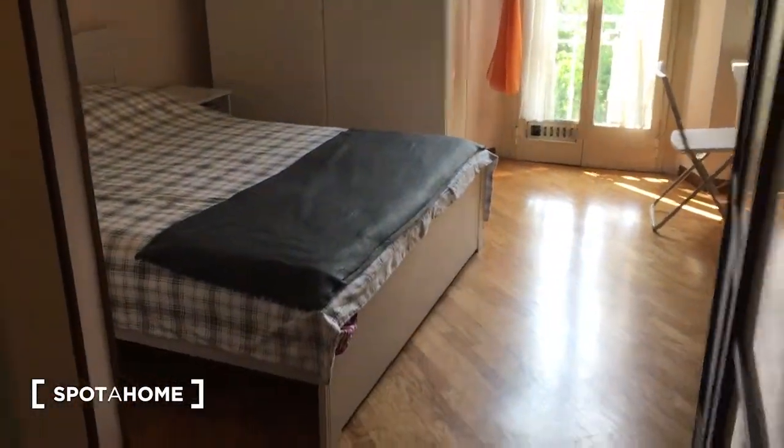Hello, this is Nicola Buzzi from Spadano Milano. Today we are in a really nice single-bedroom apartment — it's almost like a studio — and we are close to Porta Romana, which is really in the city center. There is a tram which passes by down the street and also the underground station on the yellow line, so just three or four stops from the city center. The house is tiny but really suitable for one person, with a living room which is also the bedroom, a small kitchen, and a bathroom.